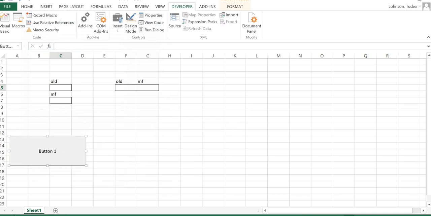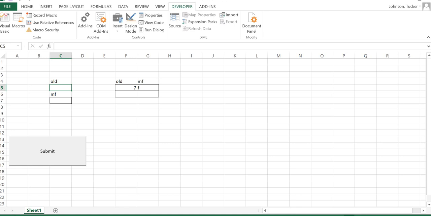If we want, we can change this to Submit. Okay, so now we have everything all set up. The first person comes up and says, I am 7 years old and I'm a female. So they put in they're 7 years old and female, and they hit submit. Now it's taken that information and put it over here, zeroed these out so the next person can come, and shifted that down.